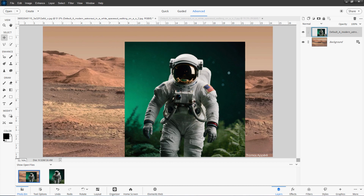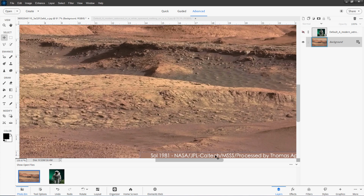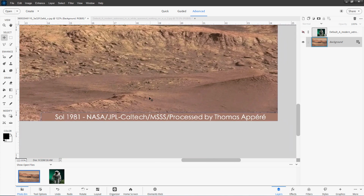We also, of course, need to remove this background in here. Before we get to that, there's one little touch up down here on the background. That's at the bottom. That's just this little note in here about this image from NASA. I just want to hide that. We can do that very easily. I'm just going to zoom in here on that. There's not that much here, so just some clone stamping is all we need.